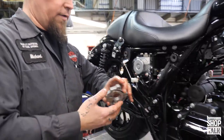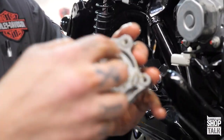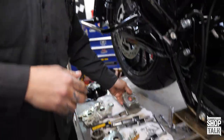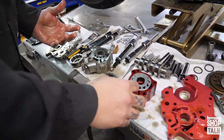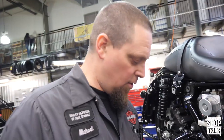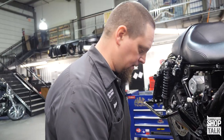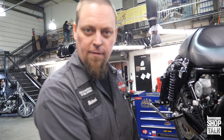And as of 2019, Harley-Davidson has also updated the cover to include a little rubber seal to help seal it against the crankcase to help maintain crank pressure. No magnets, not nearly as big galleys or gear setups, so it can't handle the amount of flow that the Feuling pump can handle. The cam plates definitely are in the same ballpark.